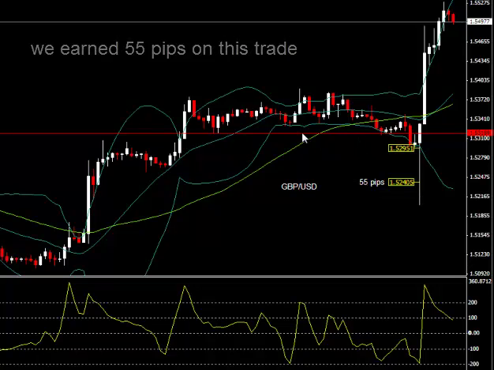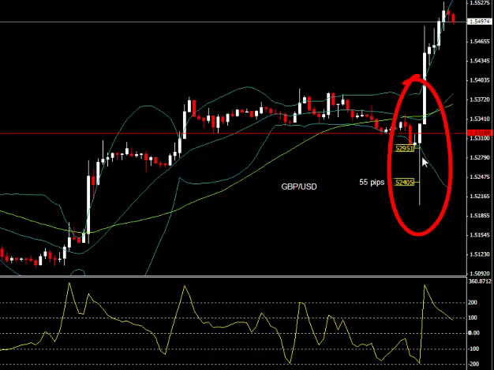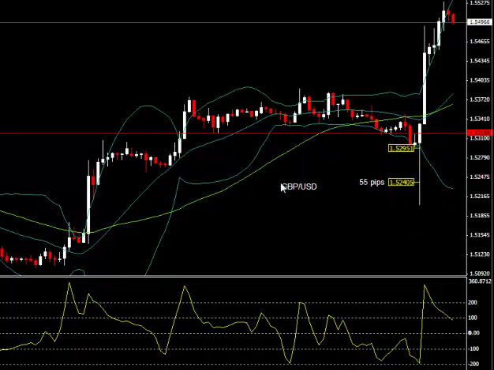So just about where the London session began, this spike down here was during the London session. This was at approximately 5:30 a.m. New York time. And if you traded the pound dollar today, you're probably well aware of some of the comments and the information that we received from the Bank of England. Statements, comments, things like that are oftentimes associated with moves like this that can be pretty significant.